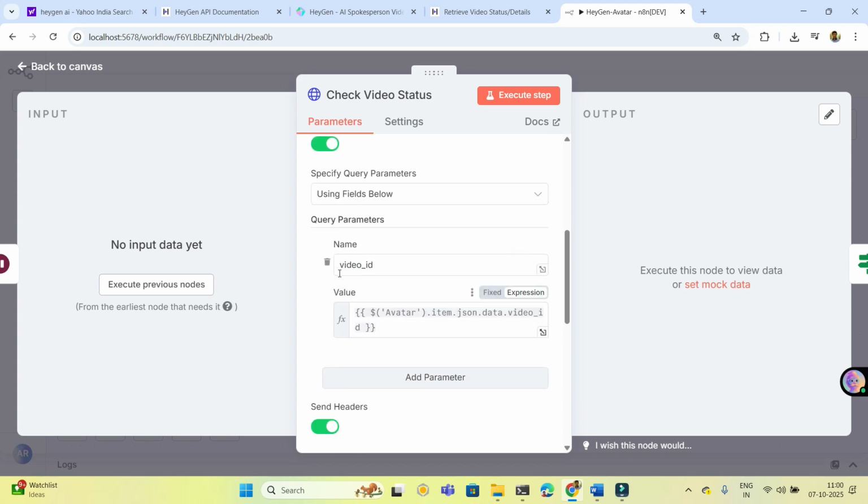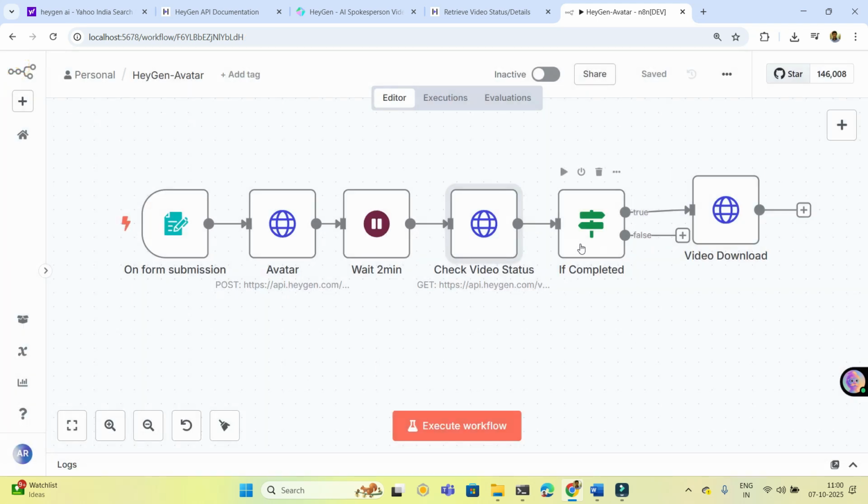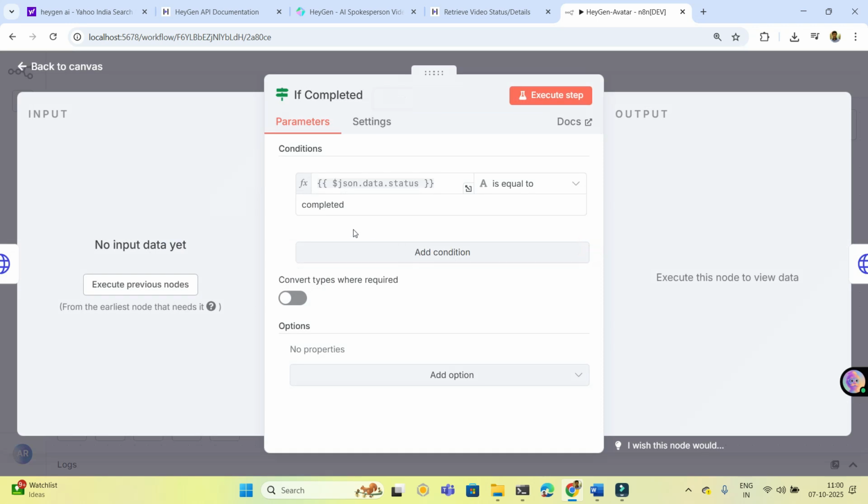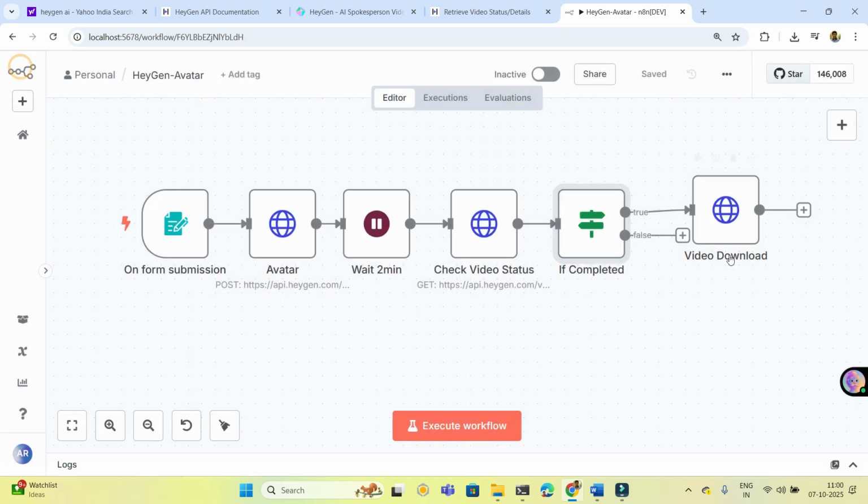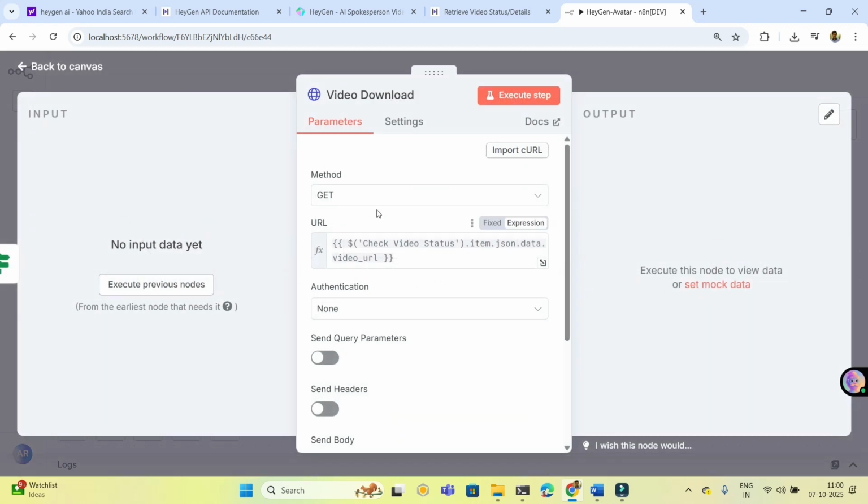You can give it, and the video ID comes from the previous node, which I am giving over here. And here I am using an if condition. If status is completed, then I enter into the HTTP node, with a get method, and the URL is the video status video URL, which I am copying over here.